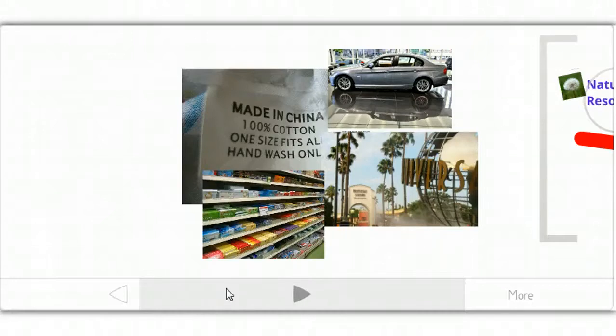Have you logged into a computer today, ridden in a car, gotten dressed? Chances are all these items have one thing in common. They or some of their components were made outside of the United States. And if you ever go to visit another country, you'd probably find things there that were made in the United States.